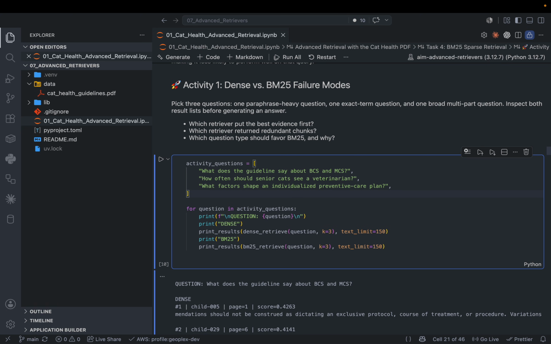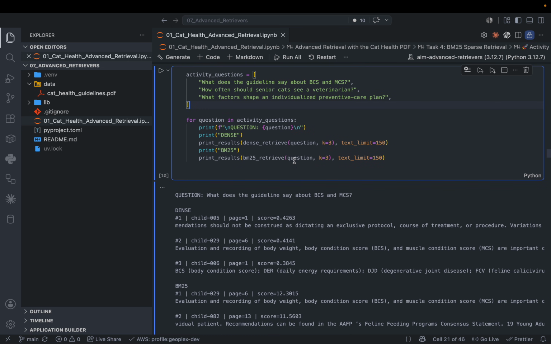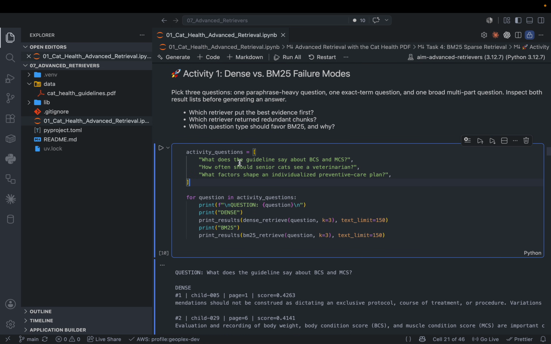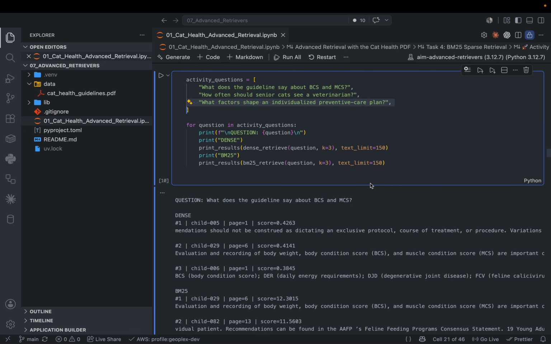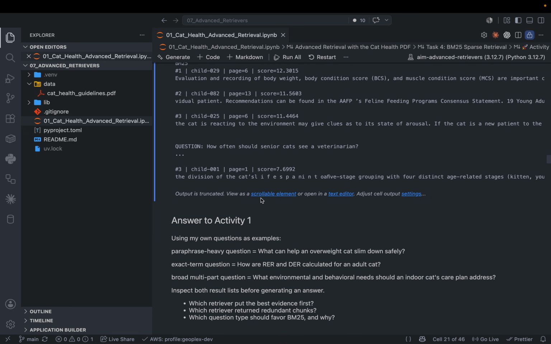Might not do as well on the dense retrieval. Whereas questions that have a vague, more semantic leaning, like what factors shape an individualized preventative care plan, might do better on a dense retrieval, but you've got to look at the numbers. It's very important.